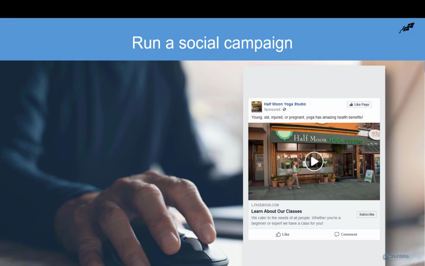You can run ads for Facebook and Instagram for soliciting new subscribers. You can even upload your current list so that Facebook can find lookalikes. These are people whose demographics are similar to those on your list, so you can target just the right kind of people who would likely subscribe to you.